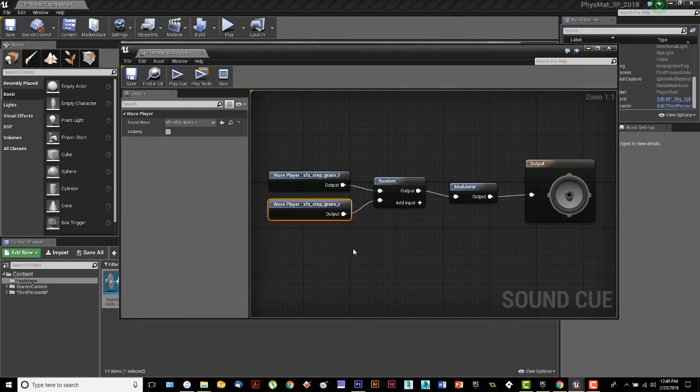And I've given you a variety of types of footsteps. There's some on metal, some on wood, some on stone, some on concrete, some on dirt, some in water, things like that. And I've given you a left and a right step out of each one of those. Now they're both mono, so it doesn't really matter. I've just designated one step to be left and one step to be right. And what I've done is I've brought them in and given them a random node, so it'll play them randomly, and then I've also attached a modulator to it.